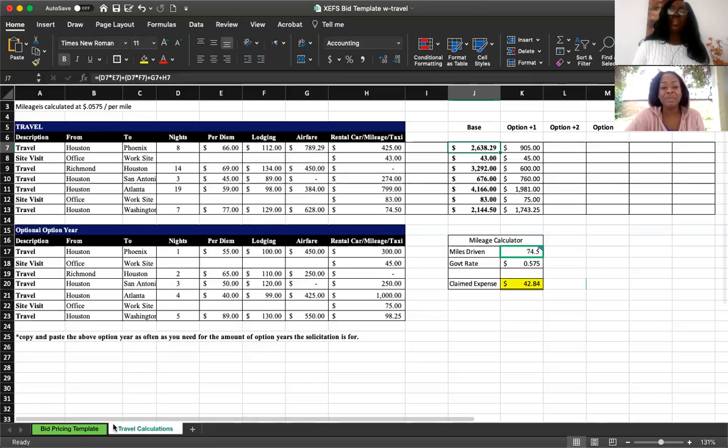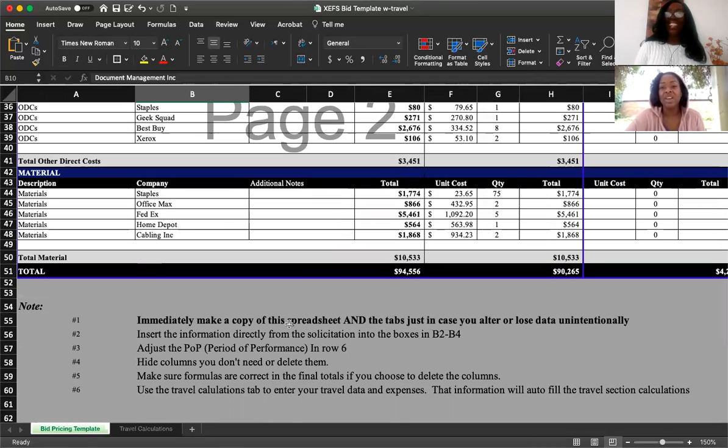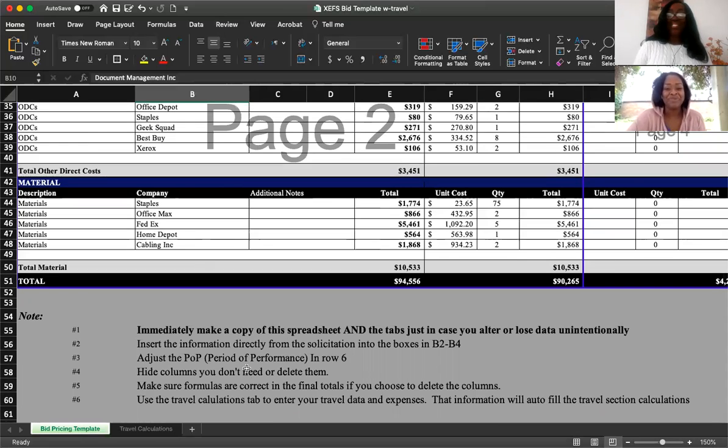But maybe one of the recommendations I have on the front page is to make a copy of the full thing and the tabs, because in case you mess it up. Yes, that's a great idea. Control Z is your friend. If you mess it up, hopefully you've made the copy and you can come back. And of course, we have customer support on all of our services and products. I was just going to say that you will be able to get another download by email if you mess it up. Don't worry. Absolutely. All right. This is wonderful.